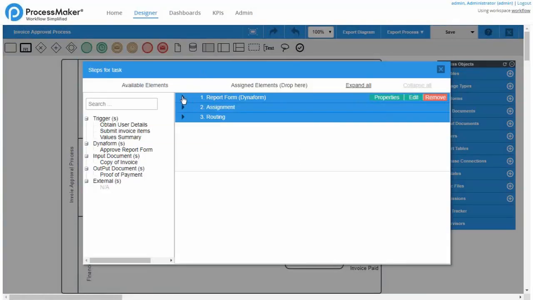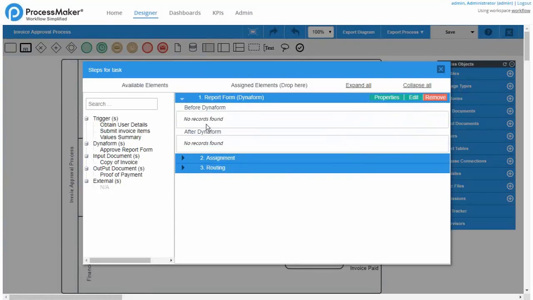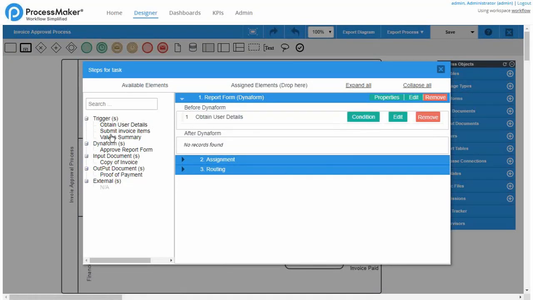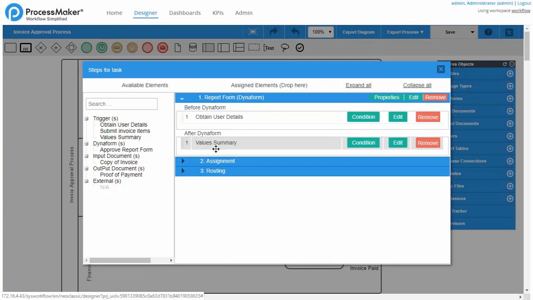Then you have the triggers. If I click here, you're going to see that I have two times here. So I'm going to select here the obtain user list, and then the value sum. I'm dragging and dropping, and that's all.